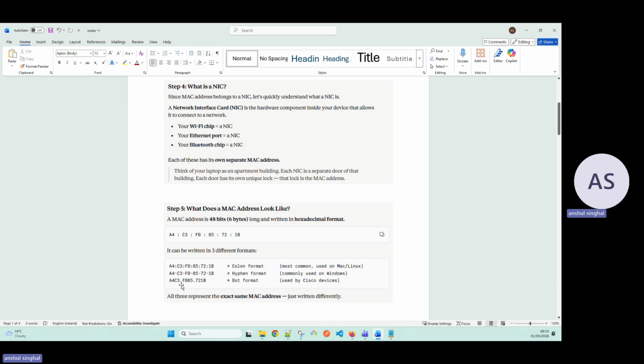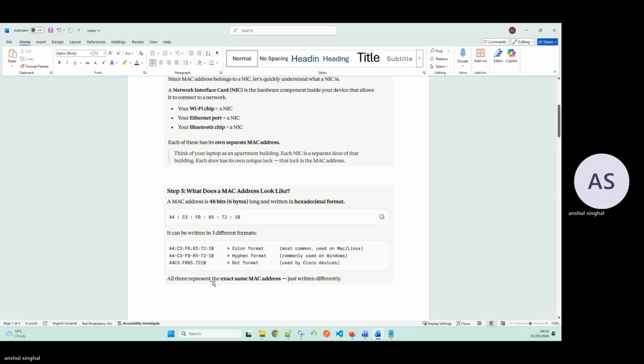Or sometimes, used in Cisco devices, we can see that we still have the 12 characters, including digits and hexadecimal numbers, but then it is a grouping of 4. So 4 and 4 and 4. 4 characters, then dot, then 4 characters, then dot, then 4 characters. But still, overall, it's 12 characters.